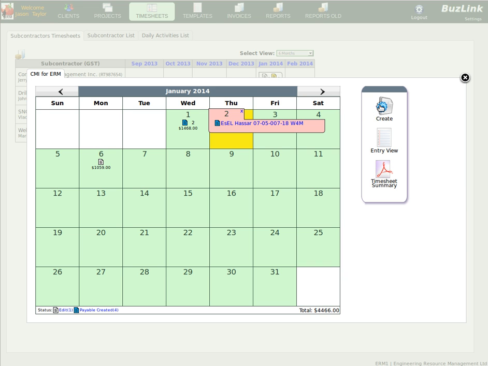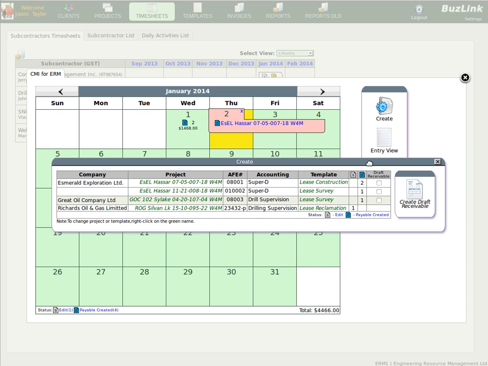It's time to go on with the rebilling. Let's create the draft receivable invoices. For them, the rates of general contractor will be used. Each invoice is created for a combination of 3 components: project, accounting type, template. They are lined up in the matrix row. I select the combination to proceed.